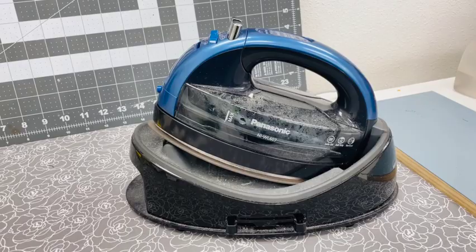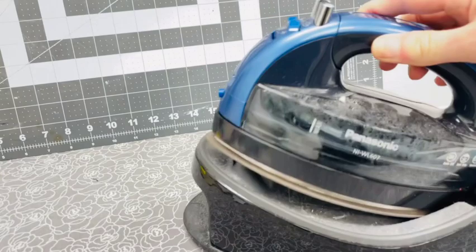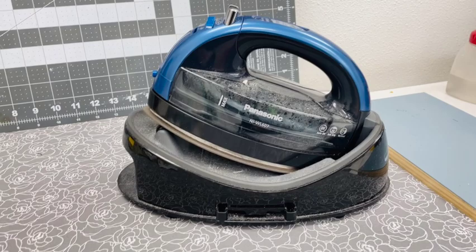The next honorable mention is definitely my iron. I love my cordless Panasonic iron, and it just works so nice. I keep it plugged in all the time, and I always have it just a little off camera. It's always close by my pressing pad.